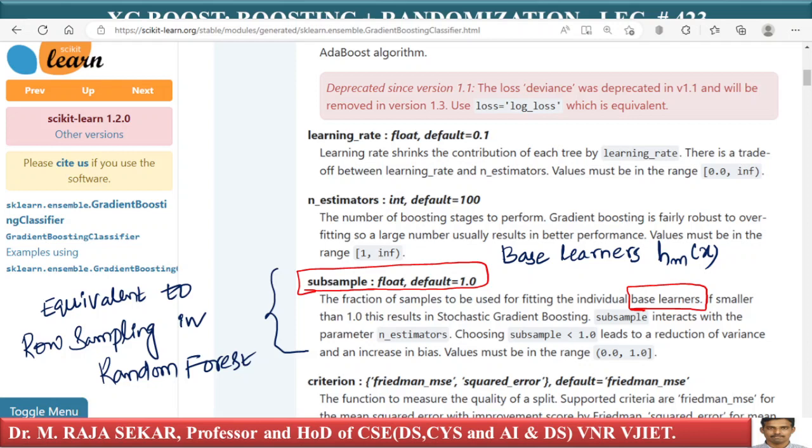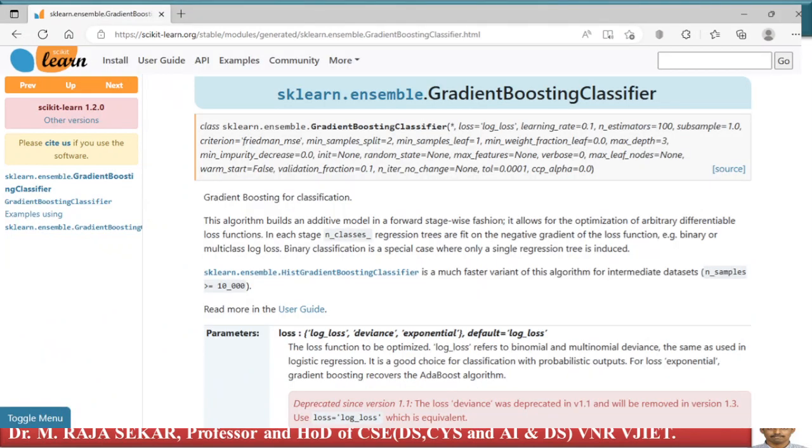Losses, everything is very simple. Gradient boosting is a very general purpose boosting. As far as loss is concerned, you will see there are different possible values for loss. Log loss, and just check deviance.